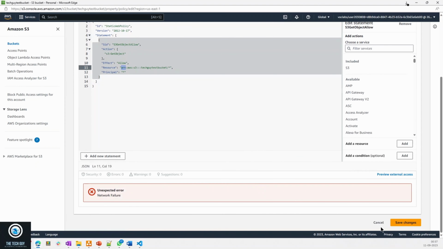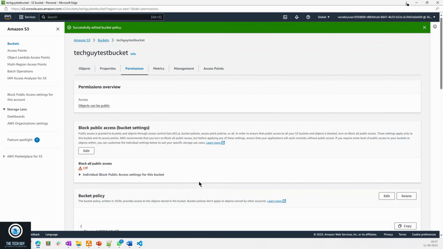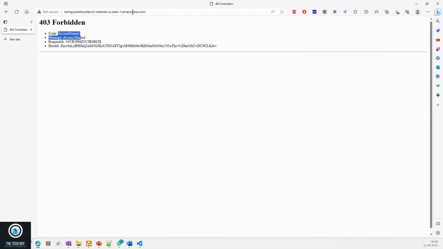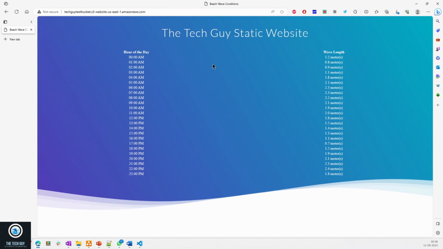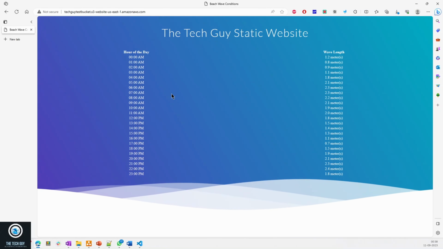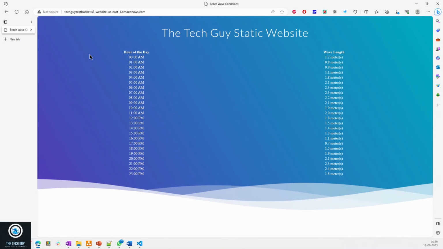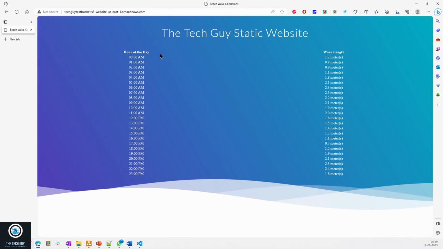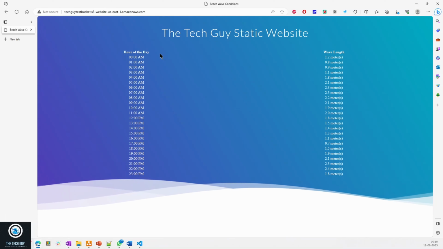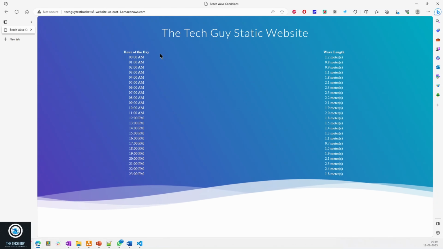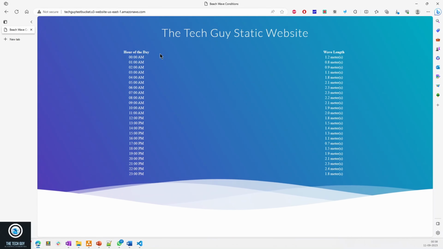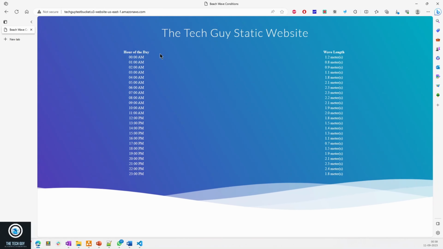Why am I seeing this network failure? Save this. Now I have my bucket already created, and let me refresh this. You see, I can really host a static website on my S3 bucket, and there are two ways that I can restrict my access. Either I can use network, allowing access from a particular IP or a particular network, or I can also use ACLs to restrict the access on my storage account.